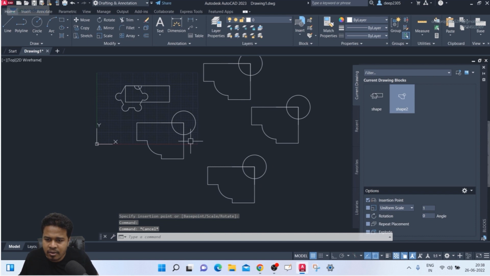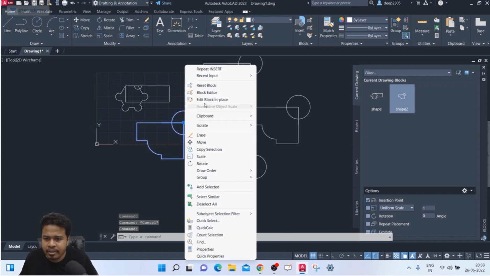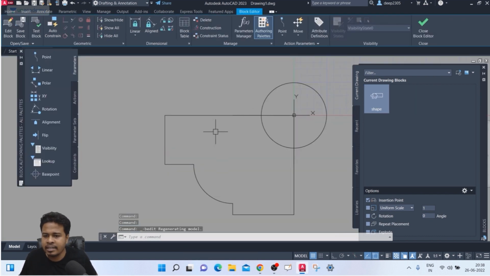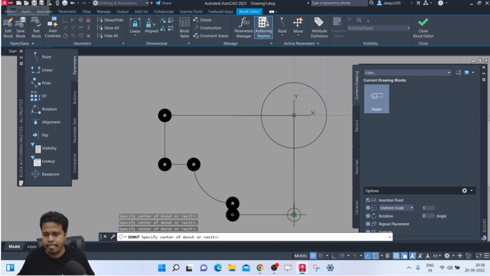Now let us go right click, open in block editor. Suppose if I do some more change, go to donut. Let's place some donut. It is asking for inside diameter, let's say 5, outside diameter is 20. This, this, this, this, and this.